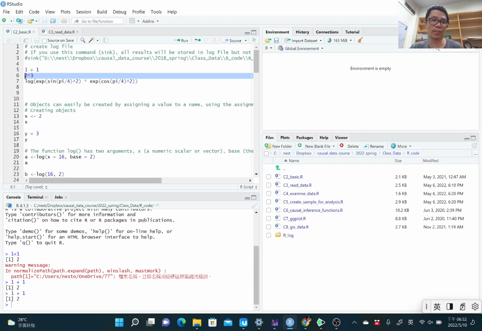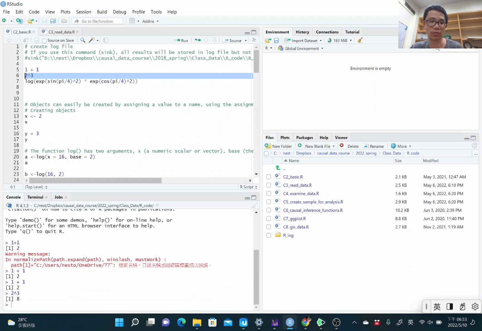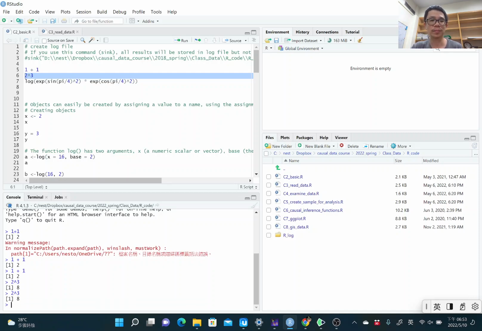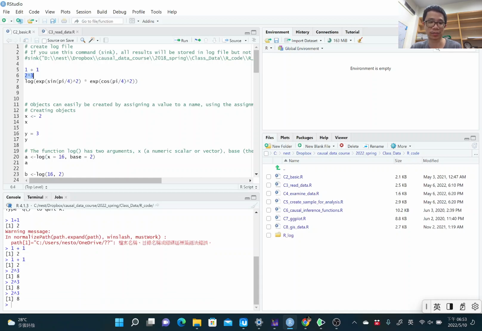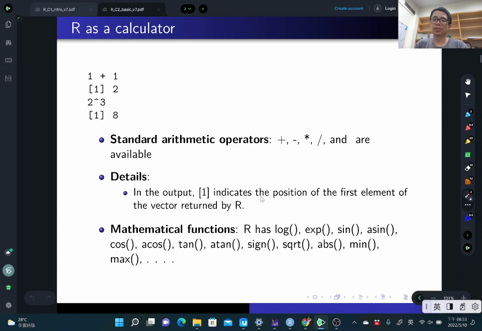Maybe you want to know 2 to the power of 3. You know it's 8, and you can also type it here, or highlight and press Control enter. That will give you the same thing. Let me introduce some math operators. The very typical ones, plus, minus, times, and divide, are all available.